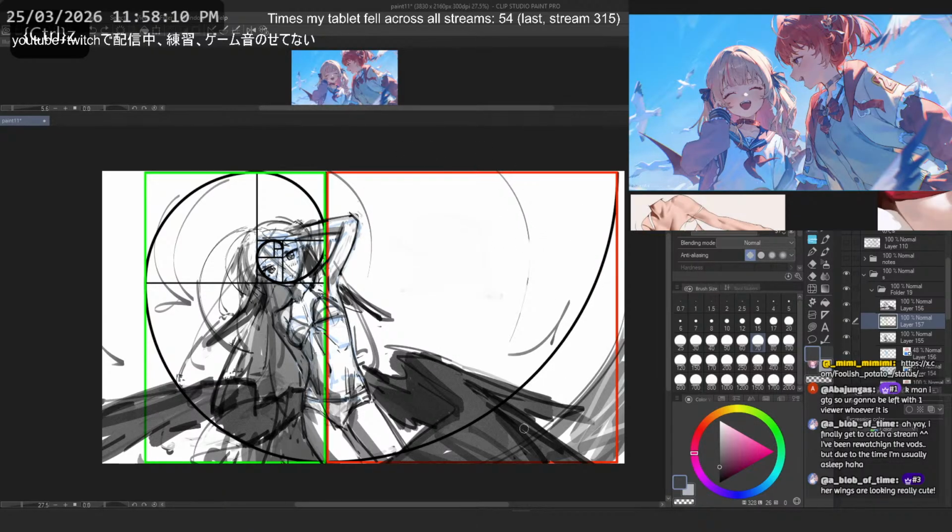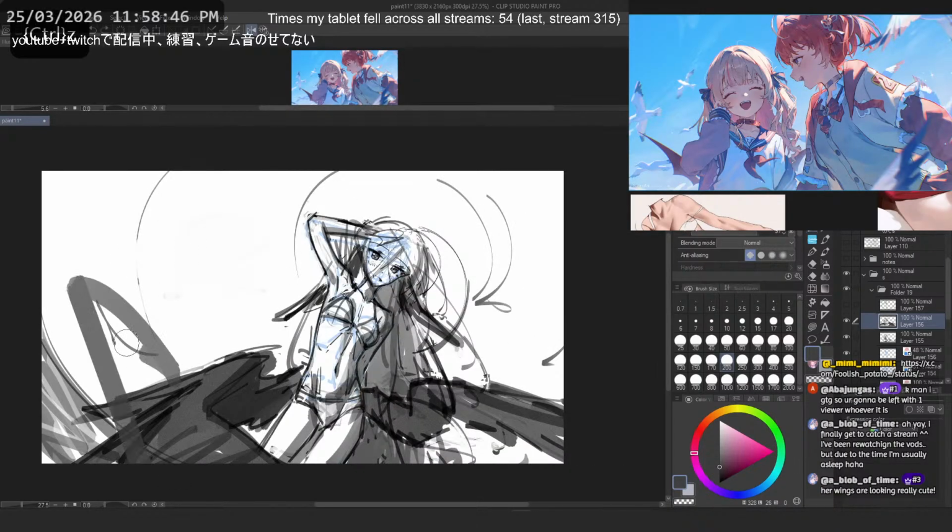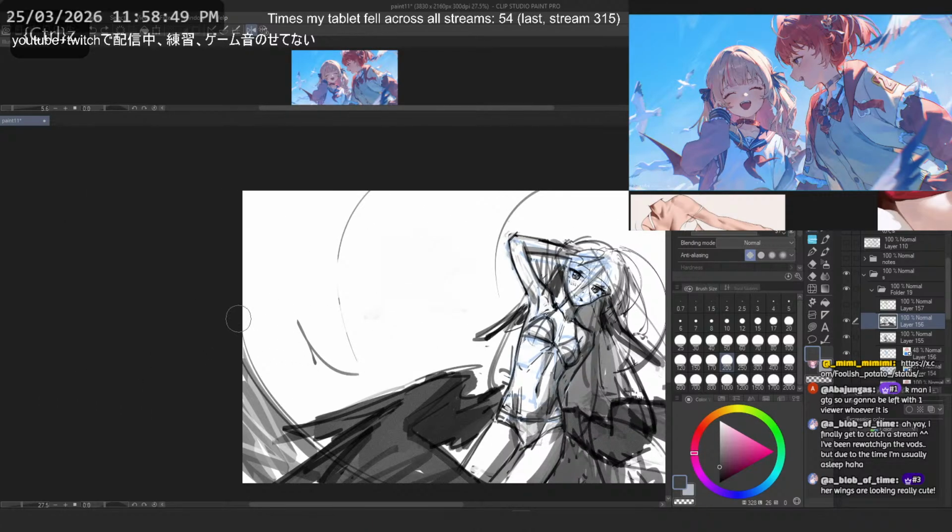But the tail here doesn't really have a place to belong. You can use it to kind of guide it back in, but there's really no need for any other compositional elements to push it back in. This is already going to contrast a lot. There's the silhouette, and there's going to be color contrast. And we can always use lighting to push it even more. So maybe it's a situation where less is more, where we don't need the tail. I do have to show that it's there though. We'd probably fade it out a lot with grays and really light blues. Oh wow, the balance feels so weird when I flip it.